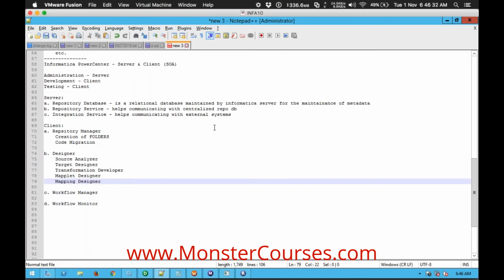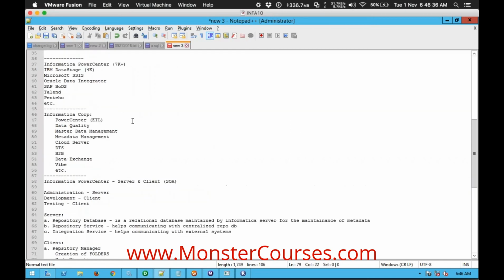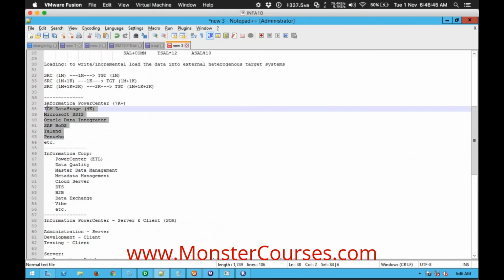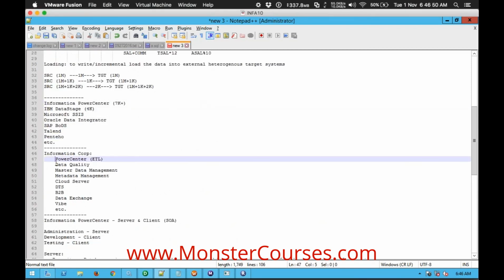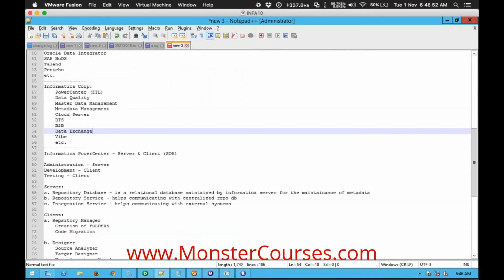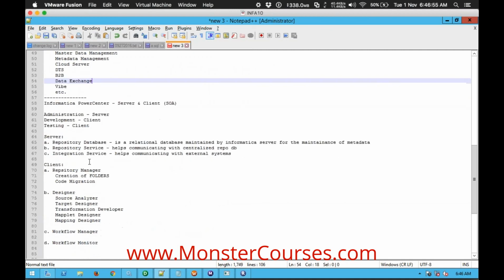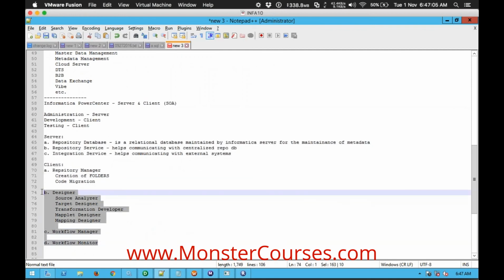So we just covered until server level. We talked about the introduction to ETL and the different products that we have when it comes to ETL Informatica. So that's the coverage for today. When we start off day after tomorrow, I'll give you a quick recap on the server and the one component that we talked about. Then we'll talk in detail about the designer and so on.